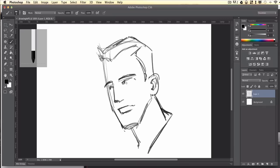Are they gone now? There we go. There's a little bit of drawing. Yeah, he's looking good right there. Key here is I'm not really trying to do anything specific. Doing something specific would be ridiculous. I'm just doing something really, really generic. Super generic. I'm just kind of throwing in crazy lines.